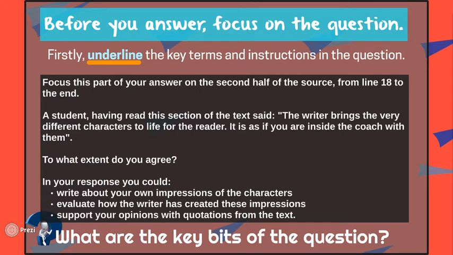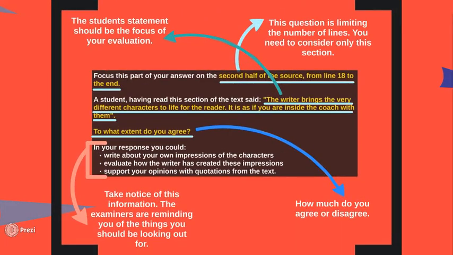Then I want you to consider what are the key bits of the question. So if you were presented with this question in the exam, which bits would you underline and which bits would you highlight as points of interest? So do just pause the video now and have a little think about that one. So hopefully you will have identified some similar areas.